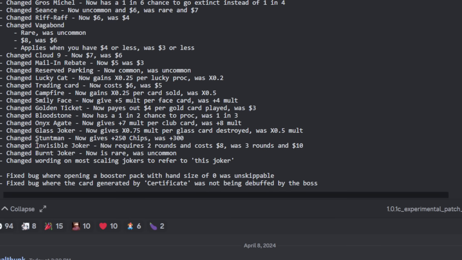All right, the Invisible Joker here now requiring only 2 rounds instead of 3 rounds. Cost coming down as well, instead of $10 is now $8. I think these are both great changes here. Let's address the elephant in the room. Invisible Joker is just worse than Blueprint, right? It's just worse than Brainstorm.